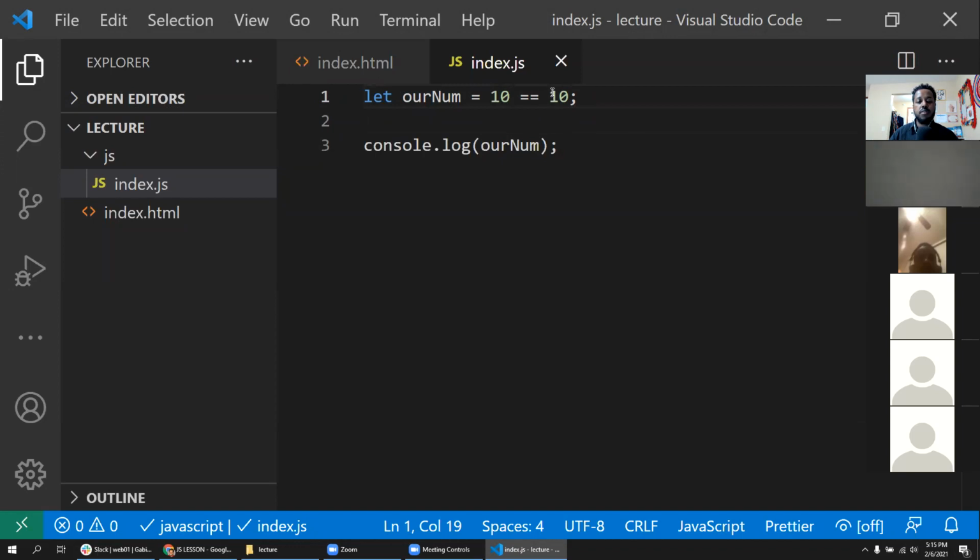But in JavaScript, there's something interesting, something weird. If we do that, what do you think is going to happen? Is it going to say true or false? False? Okay, let's test it. Why do you think it's going to say false? Because it's an integer and a number, they're not equal.